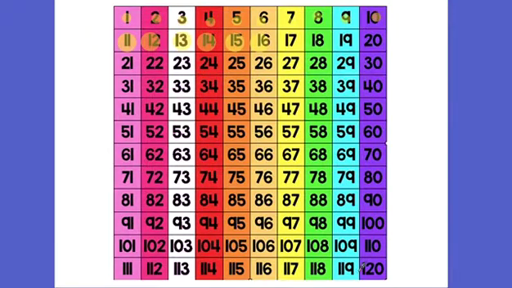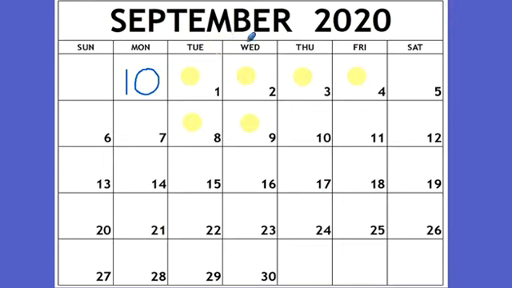Grab your colorful chart and let's add one more dot. Here we go. 1, 2, 3, 4, 5, 6, 7, 8, 9, 10, 11, 12, 13, 14, 15, 16, 17. 17 days. The month is September. The year is 2020. Today is Thursday, the 10th. We'll add one more dot. We will count 10, 11, 12, 13, 14, 15, 16, 17. Tomorrow's Friday.